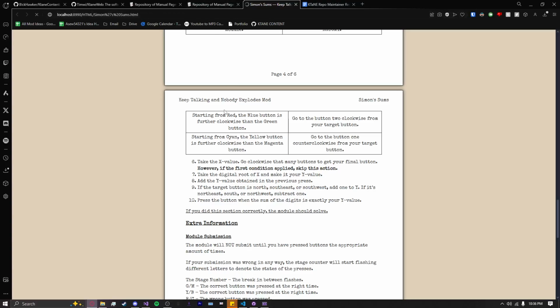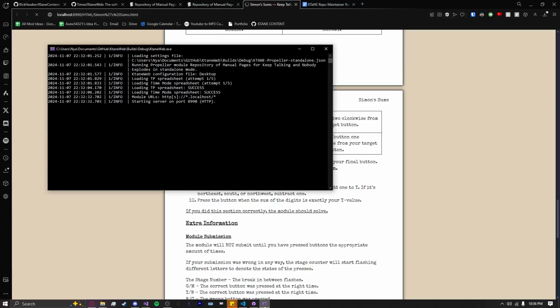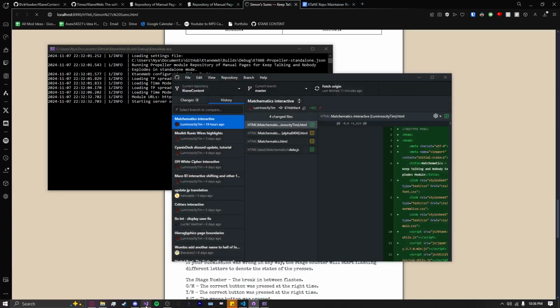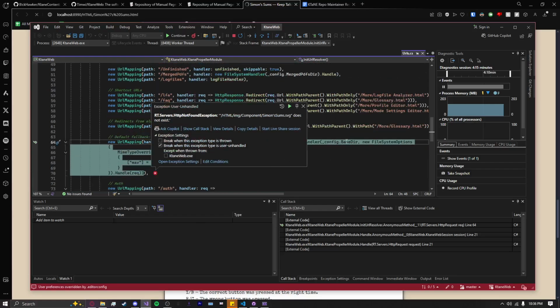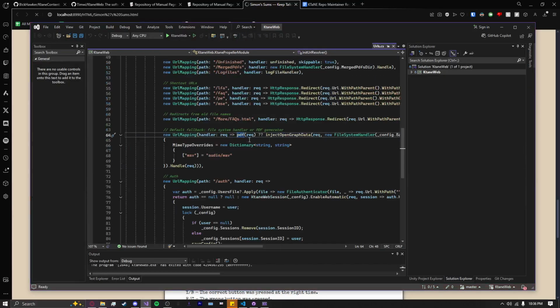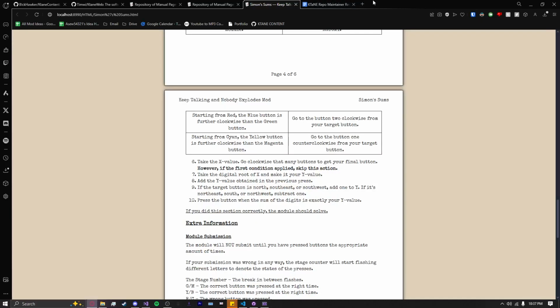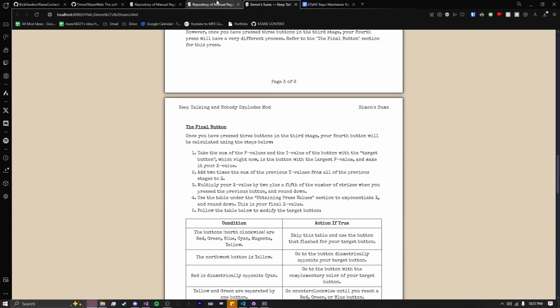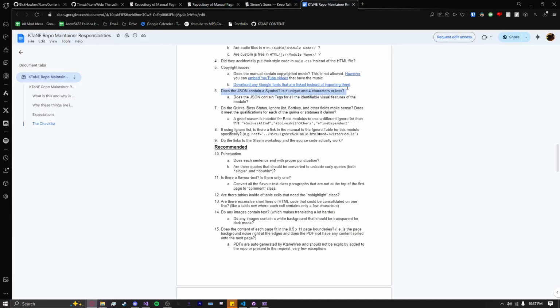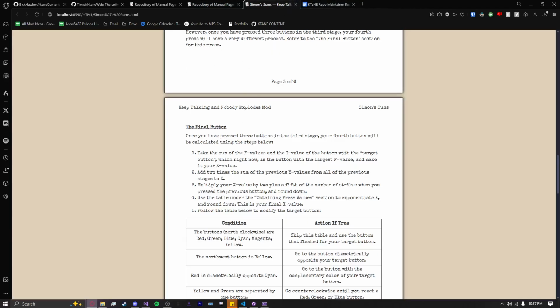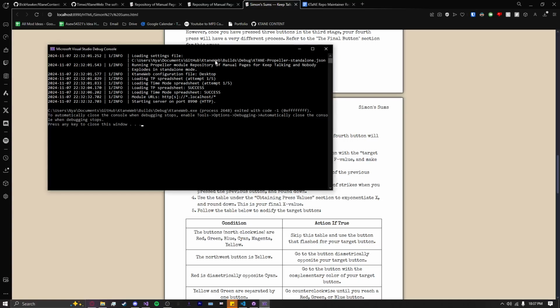Let's see. Oops, looks like the server crashed when it was trying to generate a PDF. We'll look into that in a bit. But does it contain a symbol? We can check that by... actually, I do need the server for that.